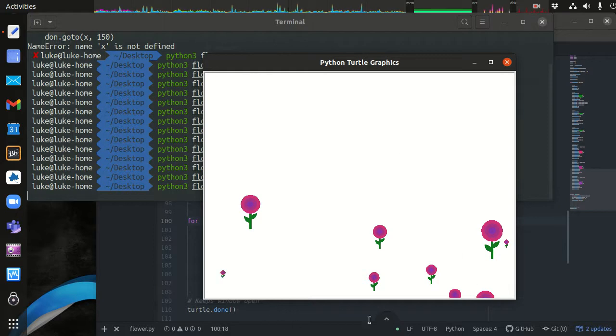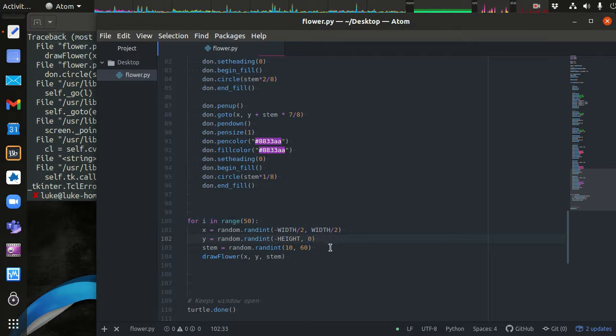So there's some issue. It seems to be drawing some flowers a little bit too low. We can investigate what that is. But we see that the flowers are randomly popping up everywhere, and that's kind of the goal that we wanted. Okay, we are still seeing them being drawn though, and we can adjust that. So here's the problem. We don't want negative height. We want negative height divided by 2. So it was trying to draw flowers off the screen, which is why we were seeing that delay in between some of the flowers.